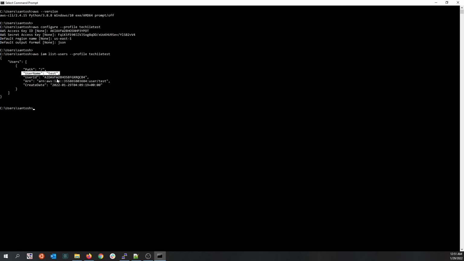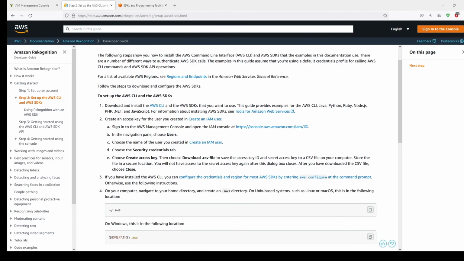If you see, it lists the IAM user test that we created earlier. So there are a lot of commands that you have to learn for using the AWS CLI, which we are going to use in the later sections when we start automating the tasks.